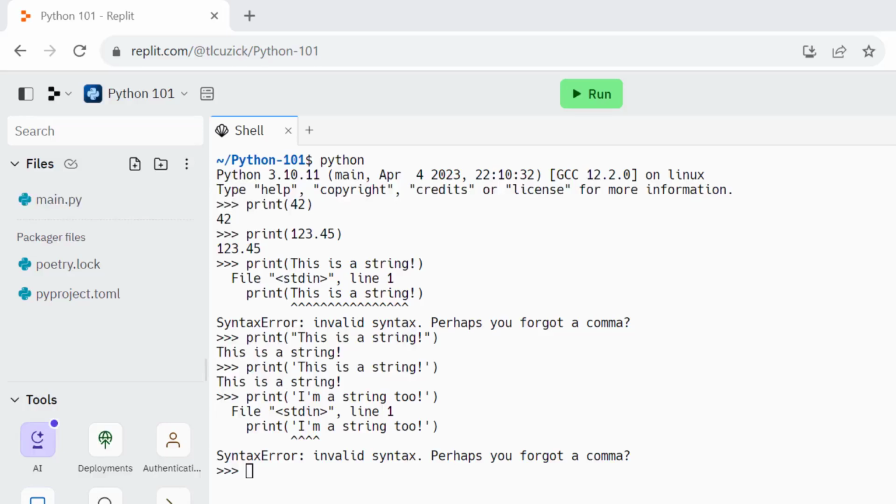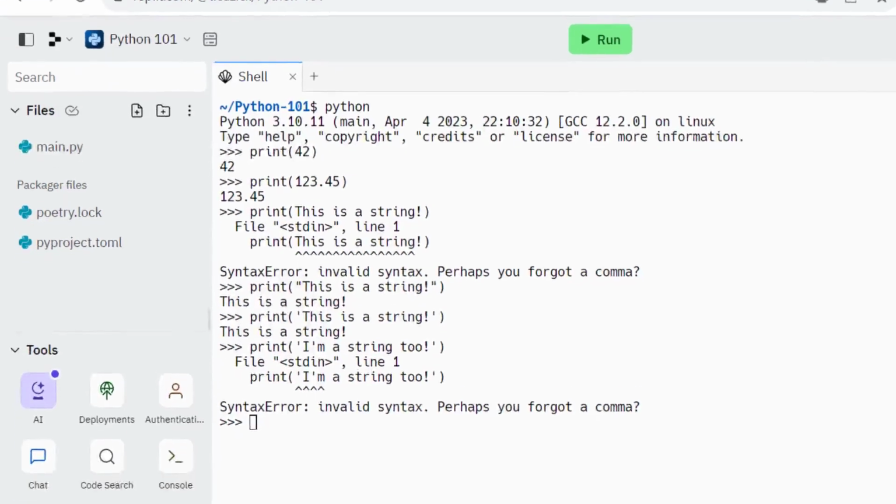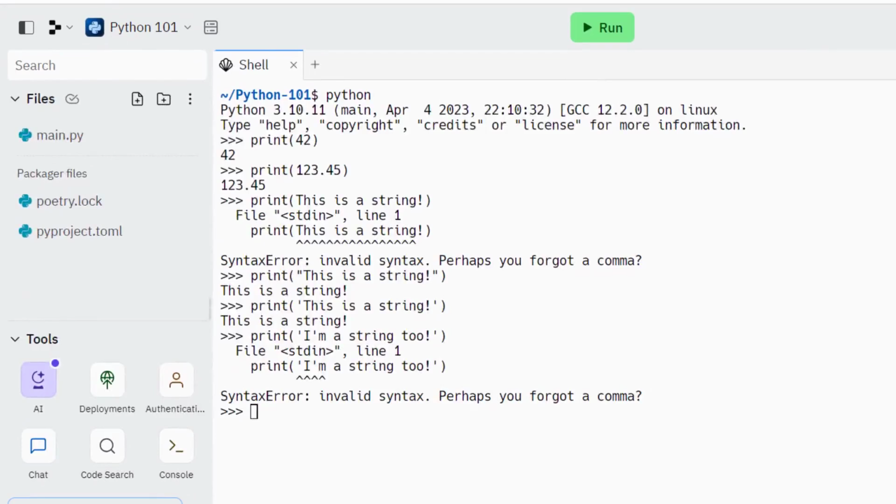But then we have more characters and a lone orphan single quote at the end. But now if we change those single quotes to double quotes, everything works fine. And as you might expect, this same principle works in reverse too. If your string includes a double quote, you'll want to wrap it in single quotes.